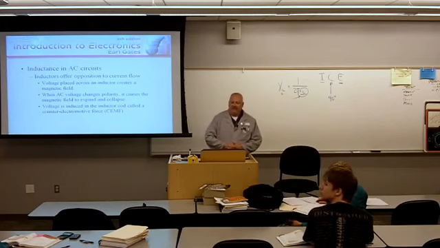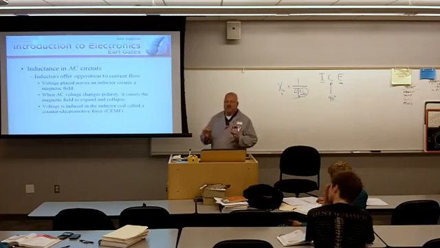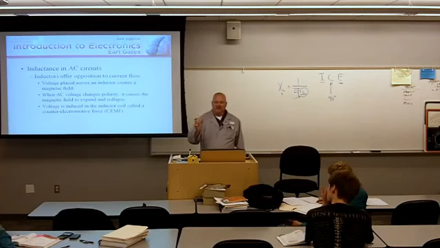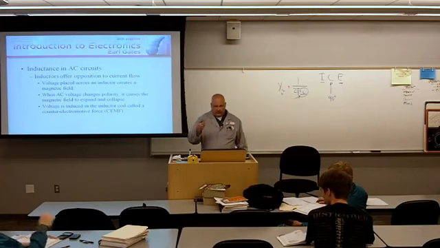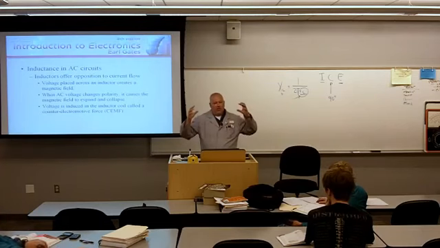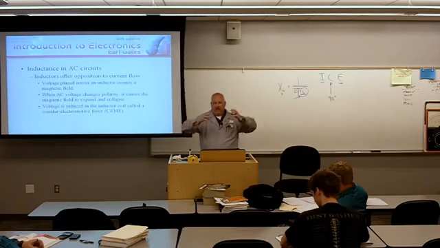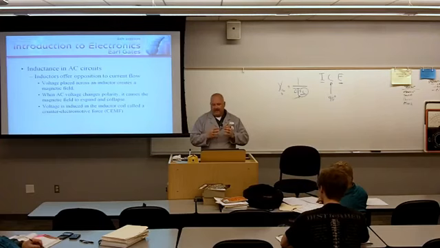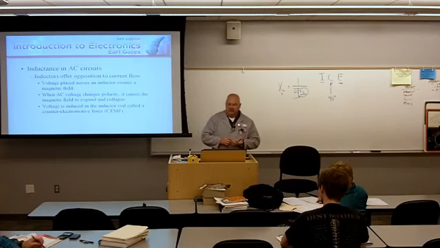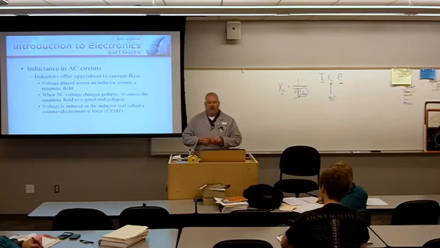Now, inductors offer opposition to current flow. Voltage placed across an inductor creates a magnetic field. You put current through that, you create a magnetic field. When AC voltage changes polarity, it causes the magnetic field to expand and then collapse. Voltage is induced in the inductor coil, called a counter electromotive force, or CEMF.